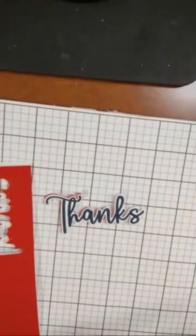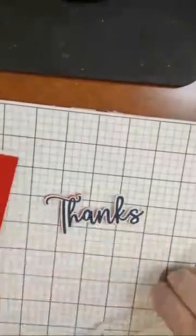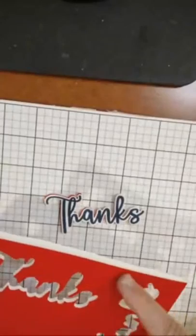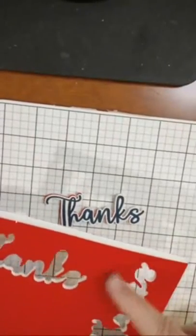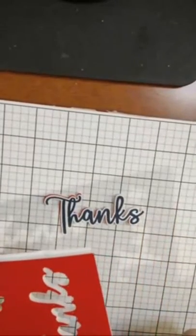Any questions about that? With the 6x8 sheets, you can actually cut your own shaker pieces. When you start using it, you're going to see that there's a lot of waste on this sheet, so I invented the pop dot die. It has the little squares, the rectangles, the long rectangles, and the circles. You put this over the top of your scraps, and then you'll have your own pop dots. So there's no waste in the 6x8 sheet. No waste at all. We're going to call you the frugal scrapper.